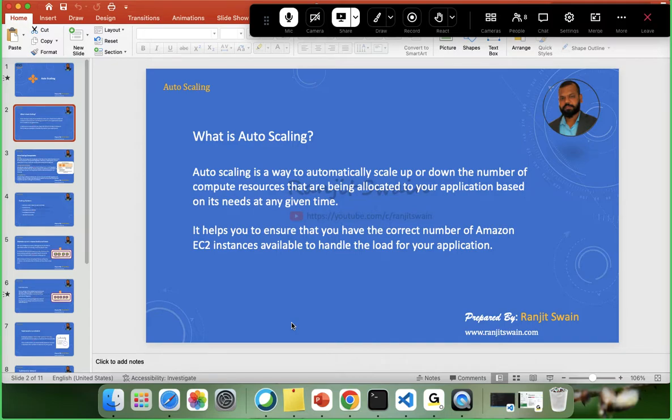If you want a new server to be added, that will be scale out, and if the demand decreases, you can scale in the existing servers from the resources.